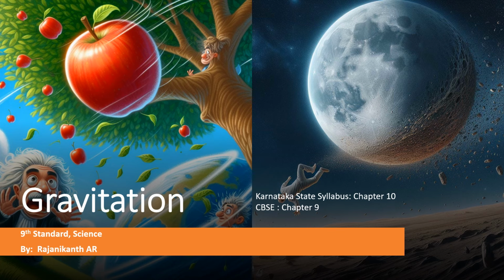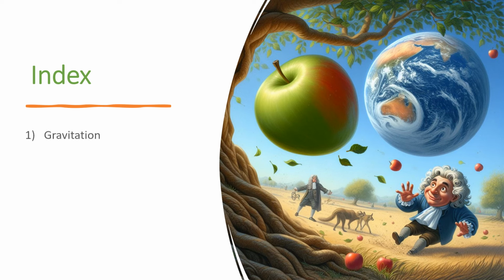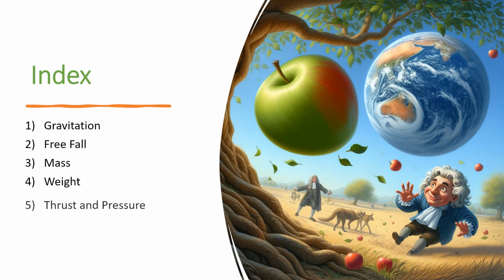This content is covering chapter 9 of the CBSE syllabus and chapter 10 of the Karnataka state syllabus. I'm exactly following the NCERT, the content provided in the school books. The index: this chapter, gravitation, contains mainly 6 topics, which are gravitation, free fall, mass, weight, thrust and pressure, Archimedes principle.